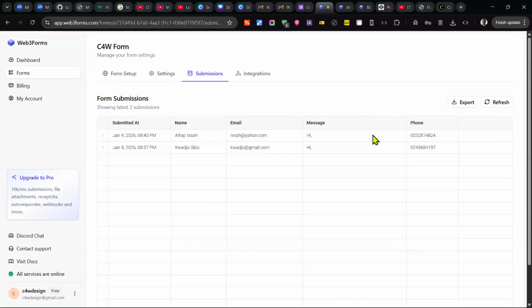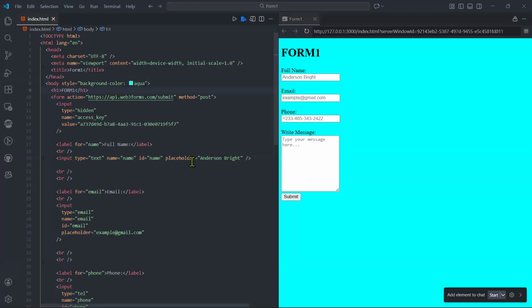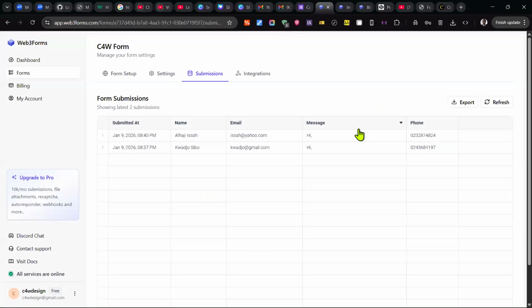So it's not only creating the form, but how you can also get advantage of it. Because the last time, what I normally did was I used this same procedure, and I connected this with an automation platform, which is make.com. Then after connecting it, I did some integration.